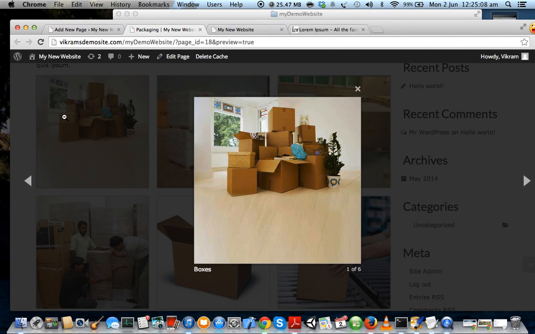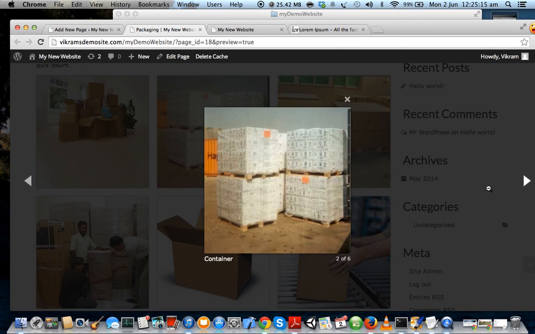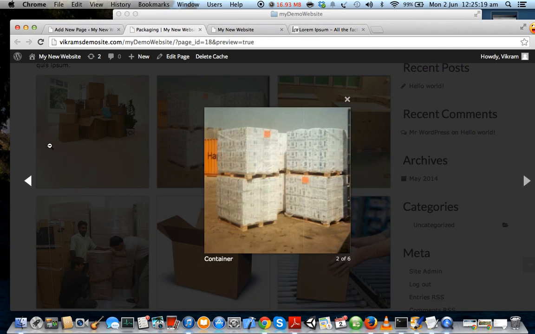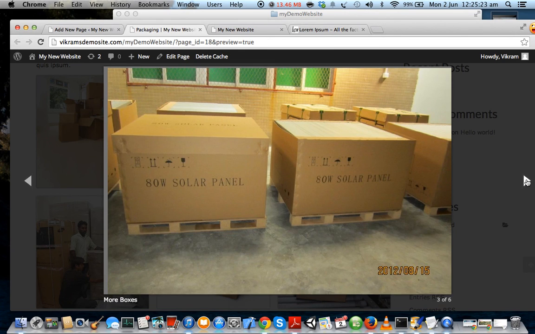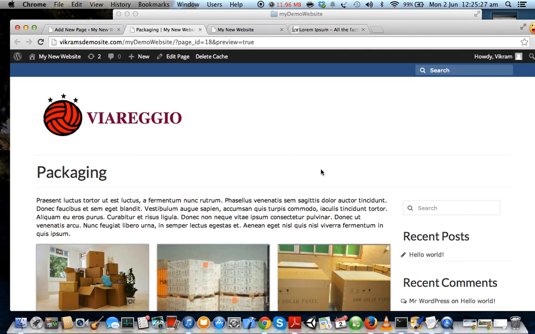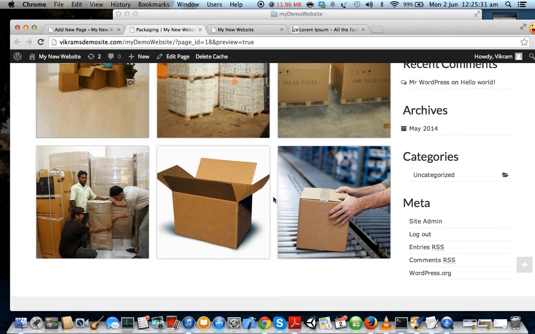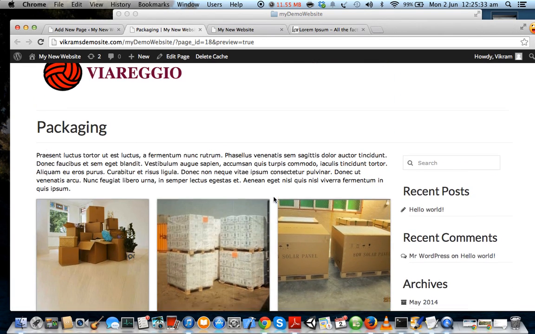So without leaving your page, it opens your gallery, and you can, using these arrow buttons forward and backwards, scroll through your pages in their full size. Okay, so you click anywhere outside to get out of this view, and there you have it. This is how you create a gallery in WordPress.